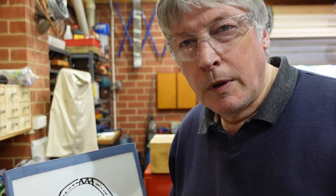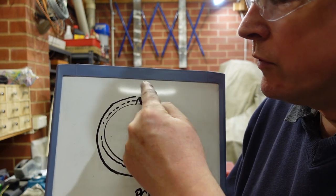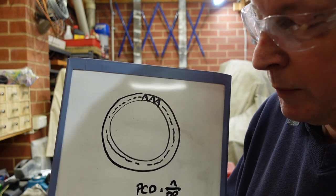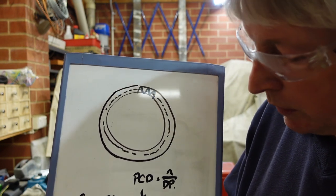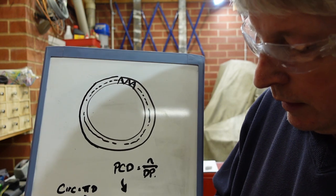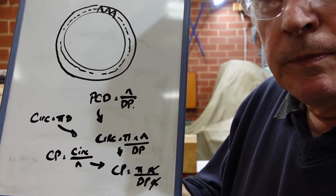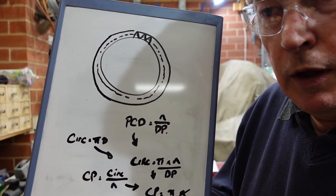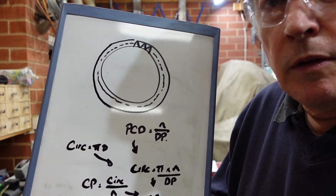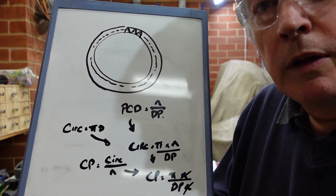The first one I'm going to do is the worm. I've done these before but I thought I'd explain a little bit of the theory behind them because they're not as straightforward as they look. This all comes about because when you think about the number of teeth on a gear you've got an integer number, and there's a whole bunch of formulas — they can be found in Ivan Law's gear cutting book — but it comes down to the circular pitch, which is the pitch between the teeth, and it ends up being pi divided by the diametric pitch. That means something that might look like 8 TPI is actually something like 7.9, and that can throw you out.